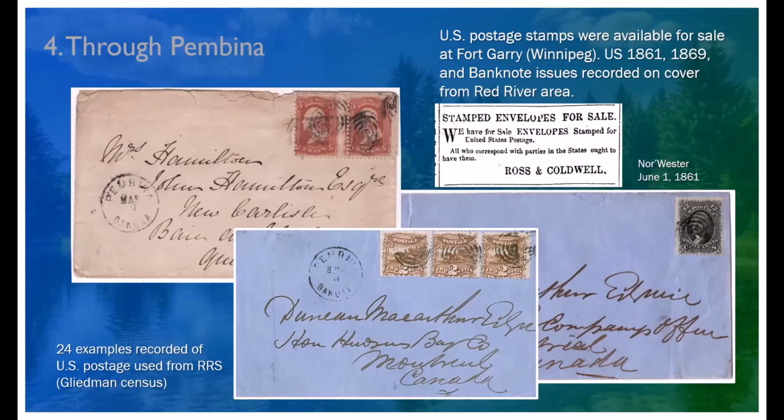Fun story there. The first report of the Riel uprising from the soldiers who reached Fort Garry was actually sent back to the east by way of the U.S. postal system. So even the Canadian military ended up using that same route. But it was 6 cents per half ounce. 3 different ways to pay it: 2 3-cent 1869 grilled stamps, 3 2-cent, and then the 12 cent, which is the one that started all this, was a double rate larger envelope, 1 ounce.